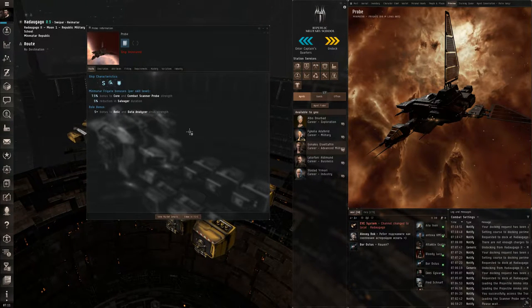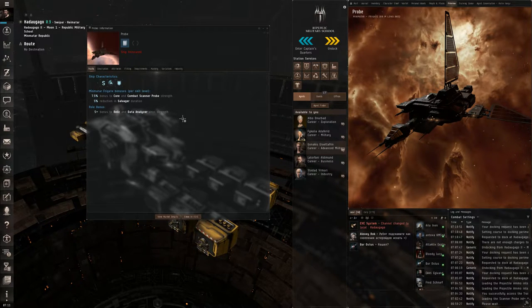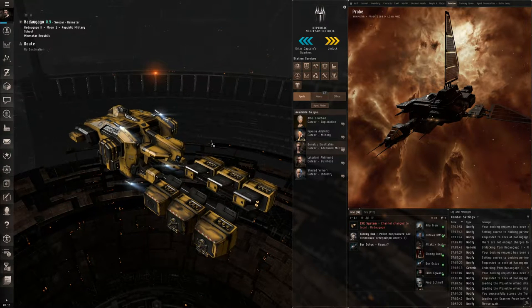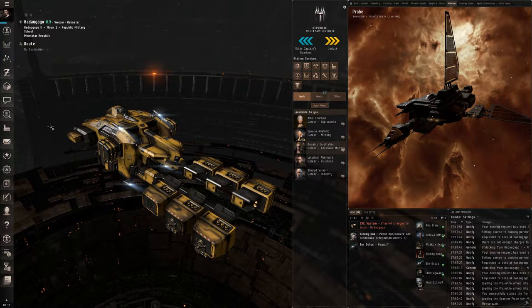This can be our scanning ship if we want to start doing some scanning, which we do. So I'm going to probably fit that out sometime soon. However, there's a few things, like I said, I want to do. Today, we're going to try and start a corporation.